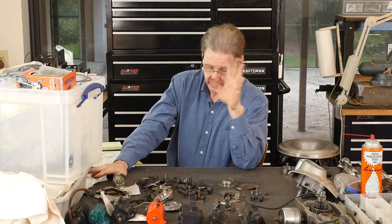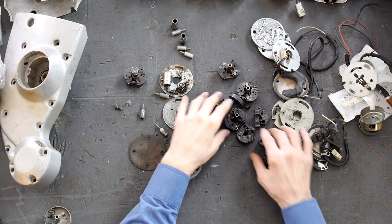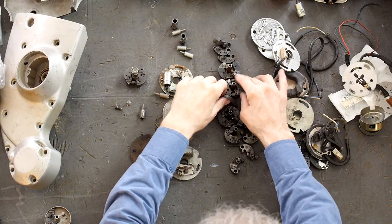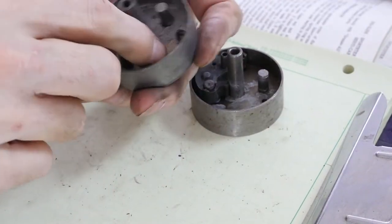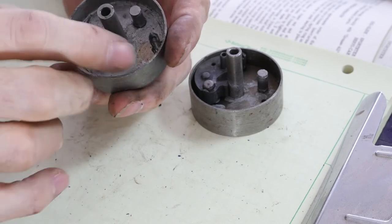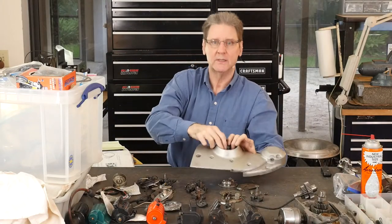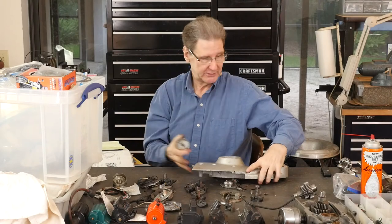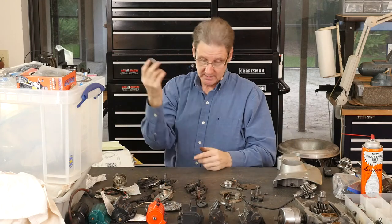I pity the guys with custom and hot rod and high compression bikes because just getting the factory ones to work is tough enough. So here's all these broken ones I've chewed up over the years. I tried to fix it — I invented these little cups. I said, if stopping it with that hole screws things up, I'll fix that by stopping it with this little edge. This fits into the cone — it fits just barely, clears that, spins. Complete failure. I paid a machine shop a couple hundred bucks to make four or five of these. The problem with this hard steel — like a bell — the weights go out and hit it, and then they start slapping around and the bike's all over the place. That was a failure.